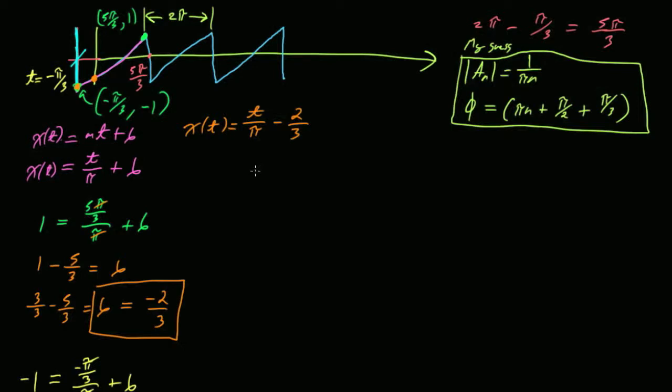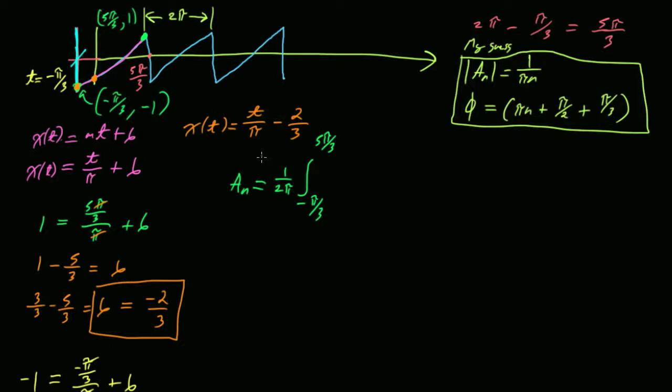Okay. Let's write our integral. A sub n equals 1 over 2 pi, 1 over the period. Period's still 2 pi. Integral. What's my limits of integration? Right, I got to do one period. I can do any period I want, but because I've defined my line from negative pi over 3 to 5 pi over 3, I'm going to let that be my period. Otherwise, I'm going to create major headaches for myself. Minus pi over 3 to 5 pi over 3. So that's one period.